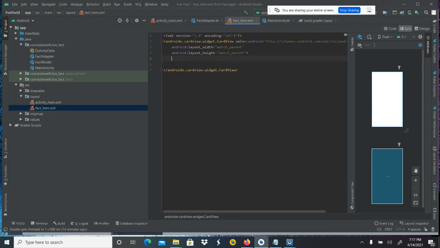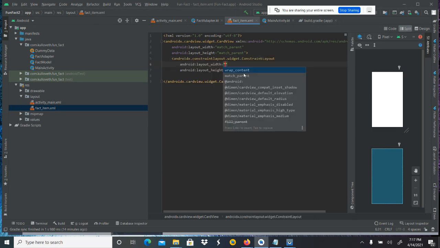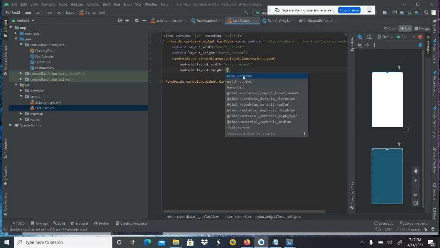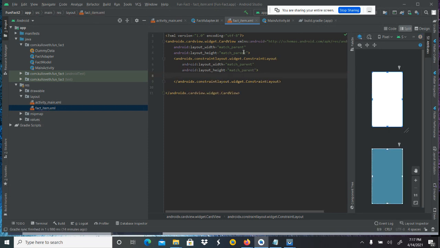Then we're going to be using a constraint layout. We're going to set the height of the card view as wrap content so that each item can have a space. If not, one item is going to fill the whole screen and you won't be able to see the others.